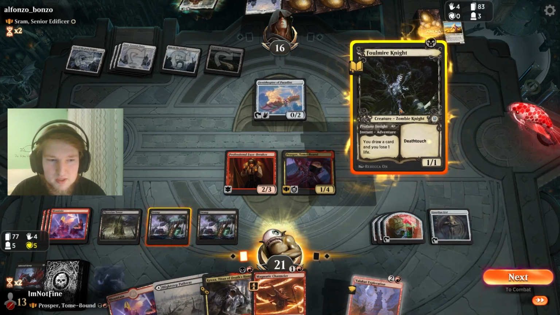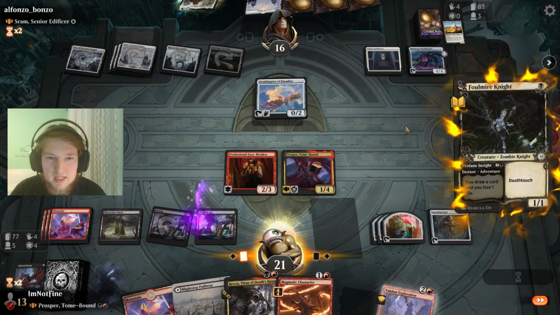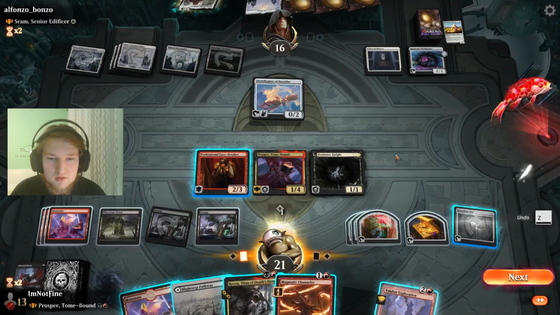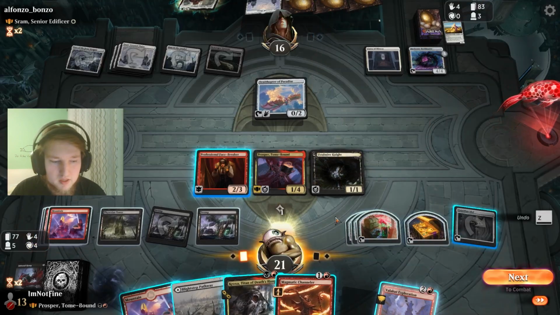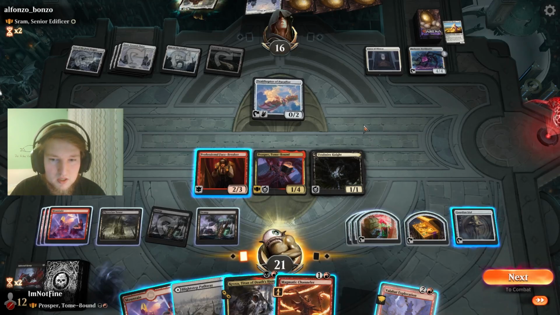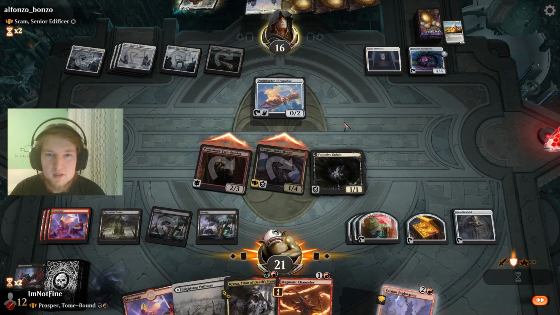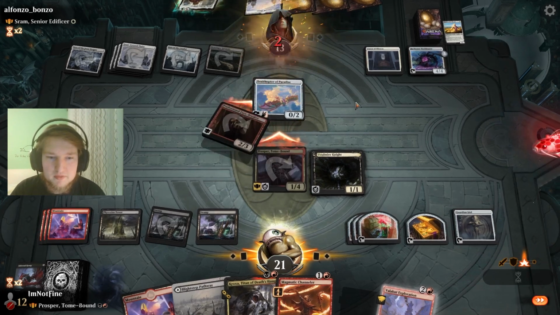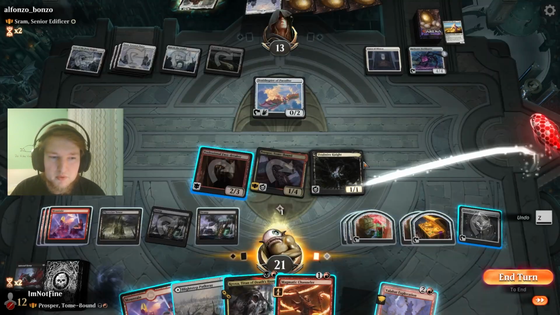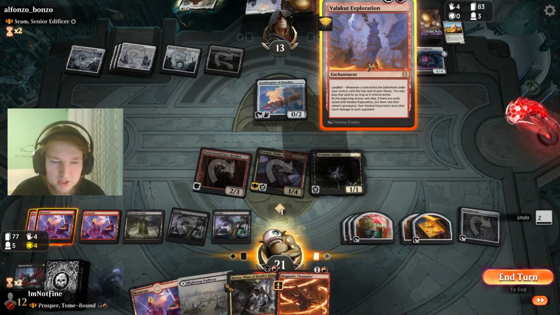And we can use this as a ritual effectively, because we cast Falmai Knight. And I think we want to, yeah, let's swing in first. Okay, we swing in, they don't block. Okay, now we create a treasure. I think we always want to just float this mana because we're going to use it for the Valakut Exploration.